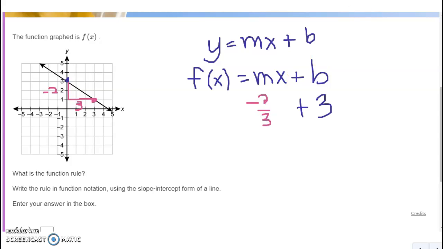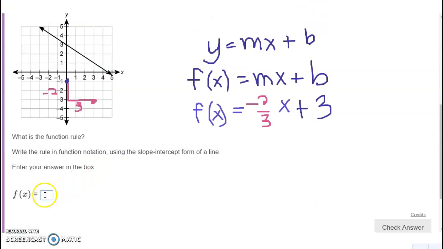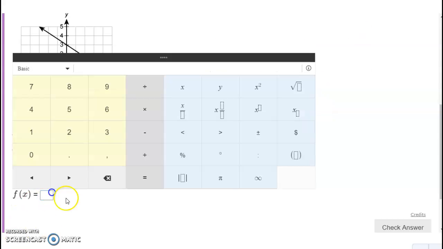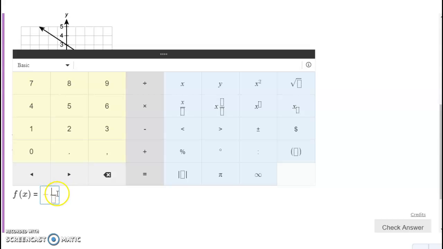And then we're just going to fill in the rest of it from there. We have our x brought down, equal sign, and then we have our f of x as well. Sorry, I had issues with scrolling right there, but what we're going to do is plug in -2/3 x plus 3 for our equation. So I'm going to go ahead and clear the screen now. So we have negative. We're going to use the fraction bar to write the 2/3, 2 over 3, x plus 3.